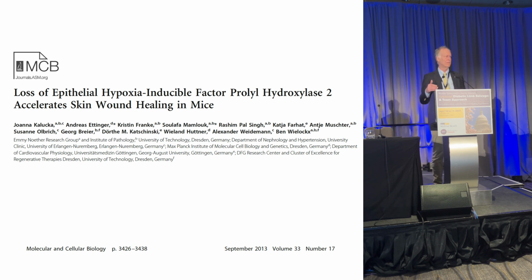So it turns out there are far more than 2, but I just showed you 2. I also like to see corroborating lines of evidence. I like to see genetics, I like to see pharmacology, et cetera. Now, there's a saying, all models are wrong, but some are useful. I suspect there are lots of experts in this room who might be already laughing that these mouse models don't really tell you anything about wound healing in people. Maybe that's true, but I wonder whether this is something that should be pursued by someone.